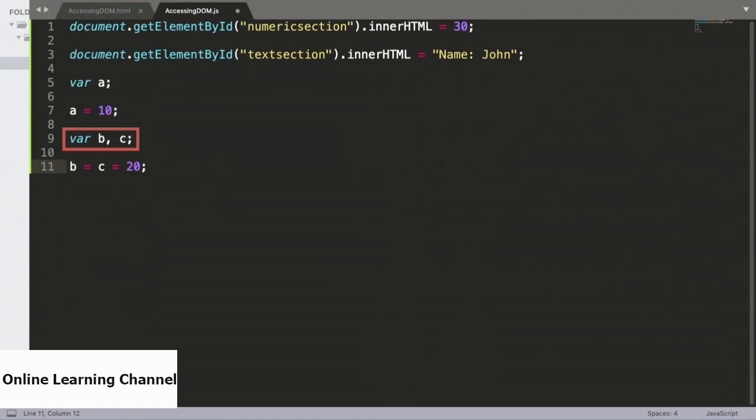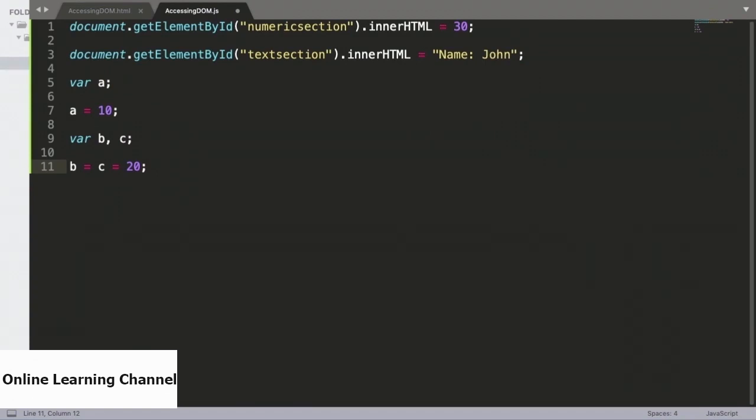So we declare the variables b and c within a single line. And it is also possible for us to initialize the values of multiple variables in one line. So if we want b and c to have the same values, specifically the integer 20, we can simply execute b equals c equals 20. You'll observe that each and every line of code within our file is terminated by a semicolon. So this is a line termination character in JavaScript. And in most cases, it is possible to eliminate the semicolons and still execute the JavaScript. We will discuss that, however, a little later. For now, though, we will focus on variable declarations here.